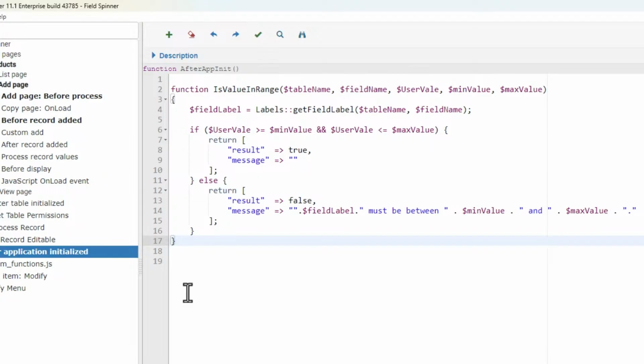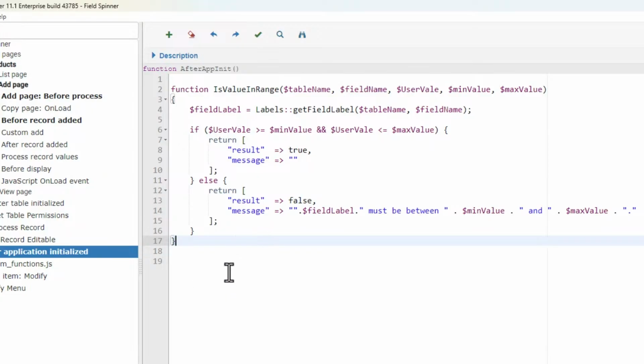Now, if you are working on a larger project with many functions, say 20 or even hundreds, then the better approach is to create an external file, include it into your project and keep all your functions there. That way your code stays clean and manageable. For this example though, with just one function, I'm fine keeping it right here. Yes, I've done projects with 10 or 20 functions inside this event and it still works, but it does get big and messy. So for best practice, use external files if you expect a lot of functions.